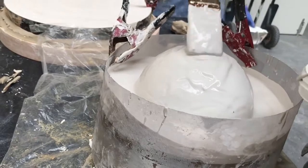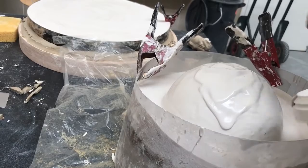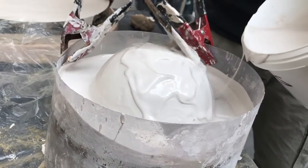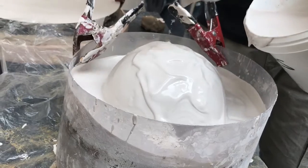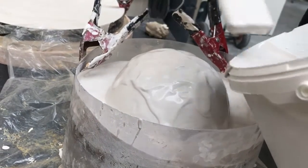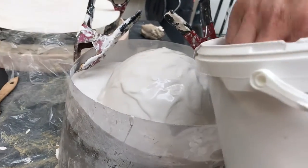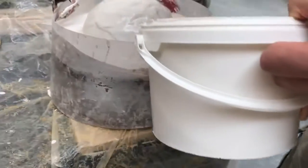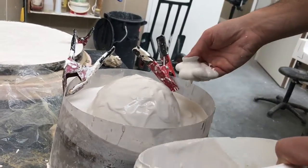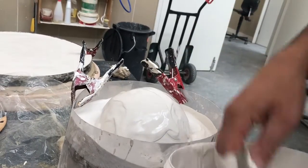And now because it's quite small, you see, it's piling up. And when the plaster is getting really thick and you have the right consistency, you can also do it like this. So not like this — because I see a lot of people doing this — this is wrong. It's like this, you see?